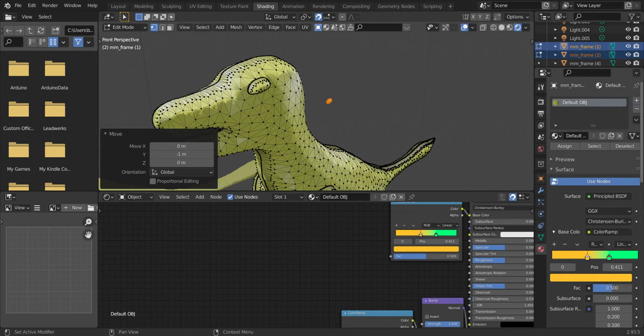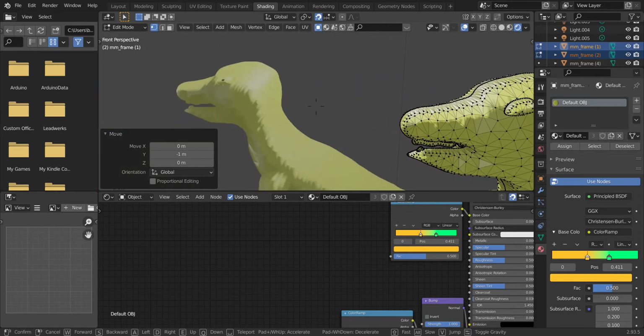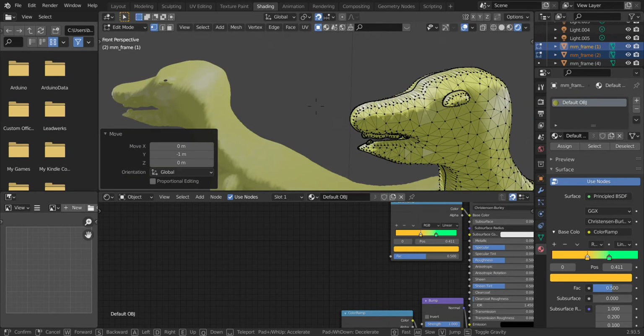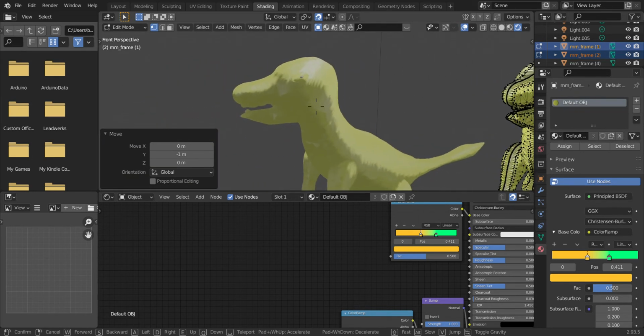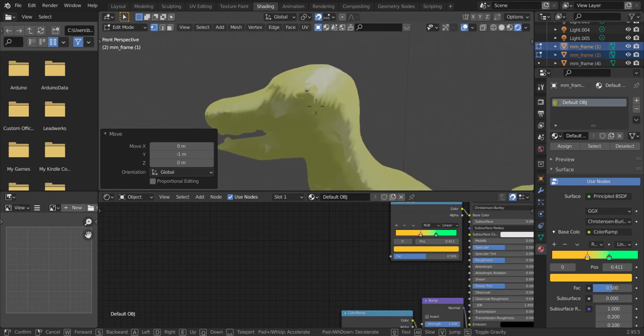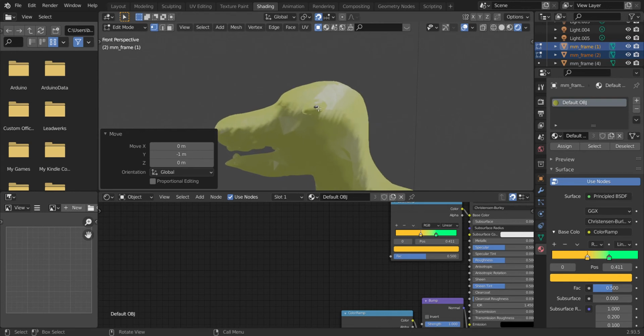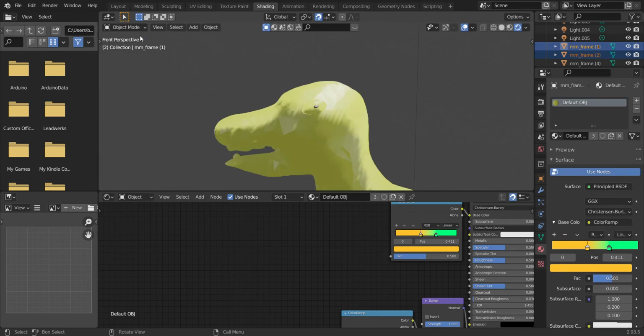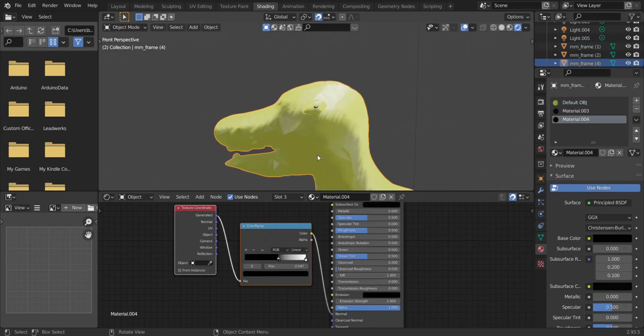So the eye is selected, and in order to make it black, what I will need to do is obviously create a new material, right? But let's see. Like I said, I want all of the eyes to be the same, and I don't really like playing with the color node.